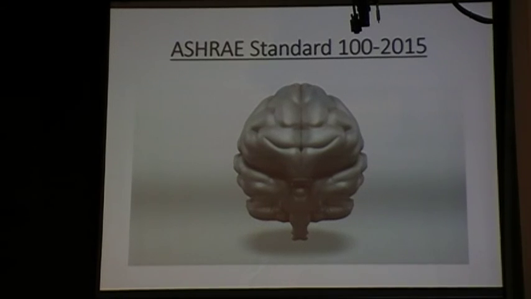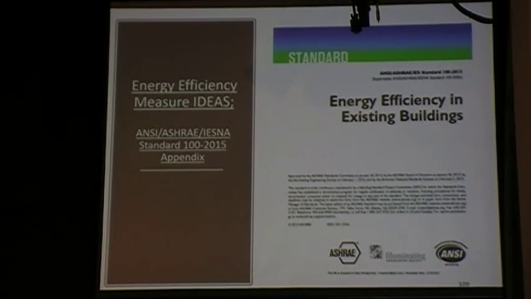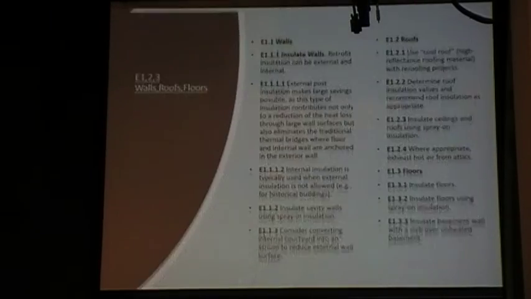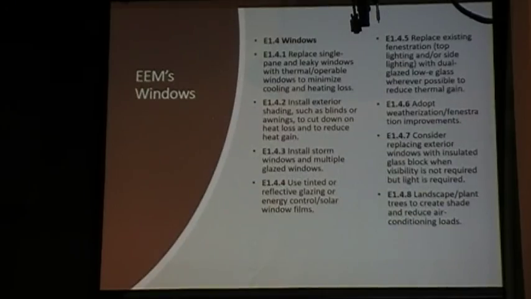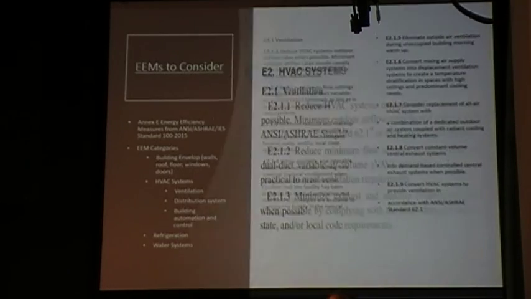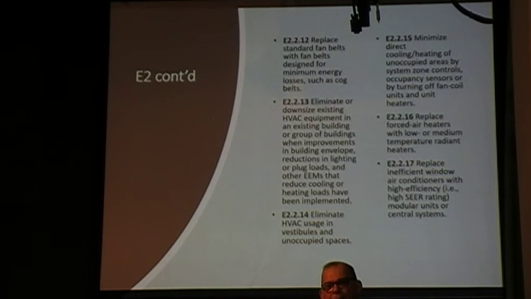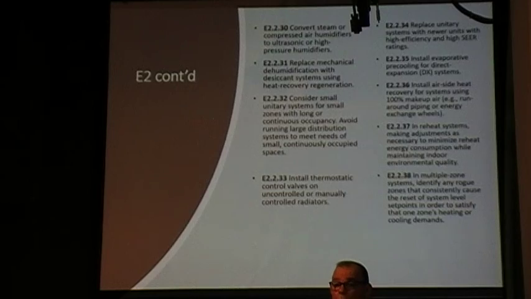I want to share with you just for a couple minutes ASHRAE Standard 100, right? It is a great standard. It has a lot of ideas and a lot of things that you can use for energy conservation measure ideas. This is a copy of the face of the standard. And what I'm going to do is very quickly flash through a few pages of the standard. But this standard is so good, its Appendix E will give you 50 pages of ideas for energy conservation measures, and you never have to do any work, right?